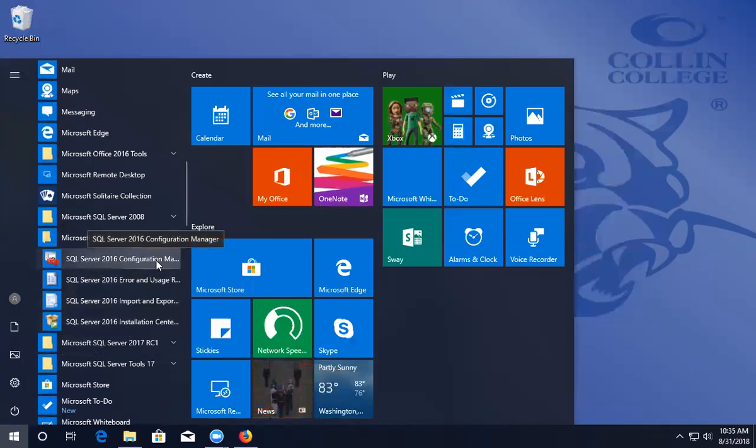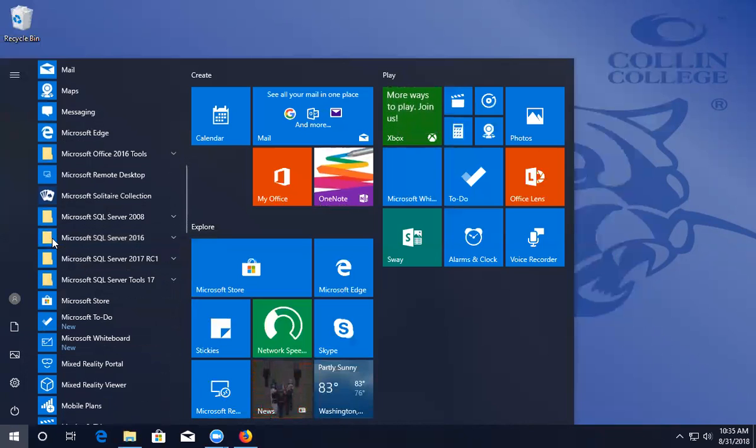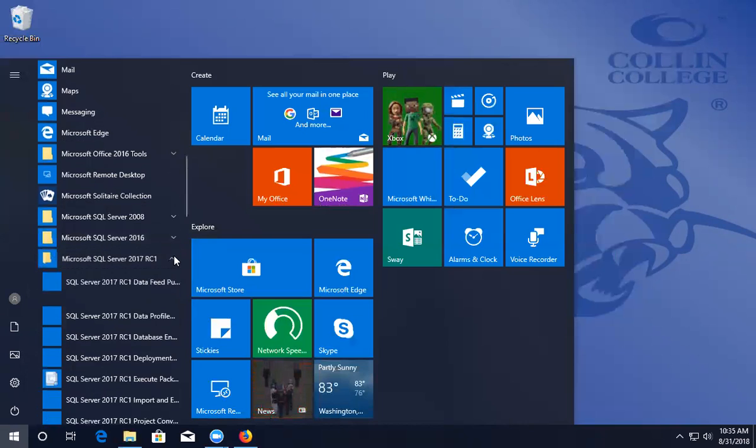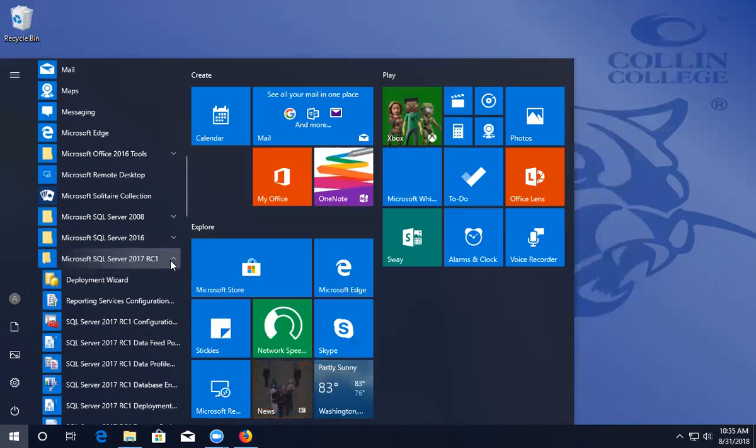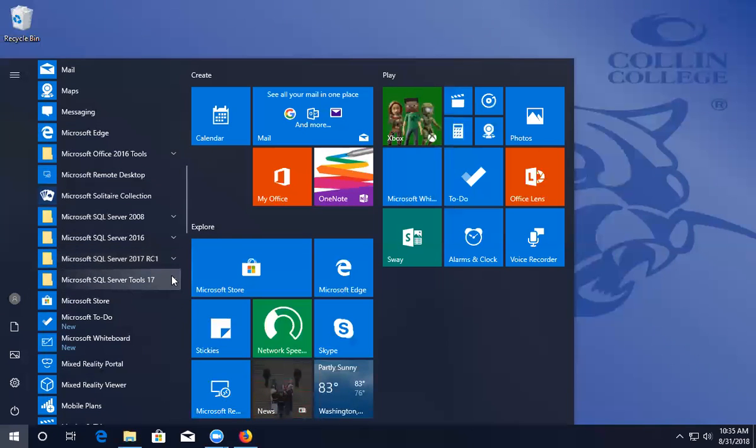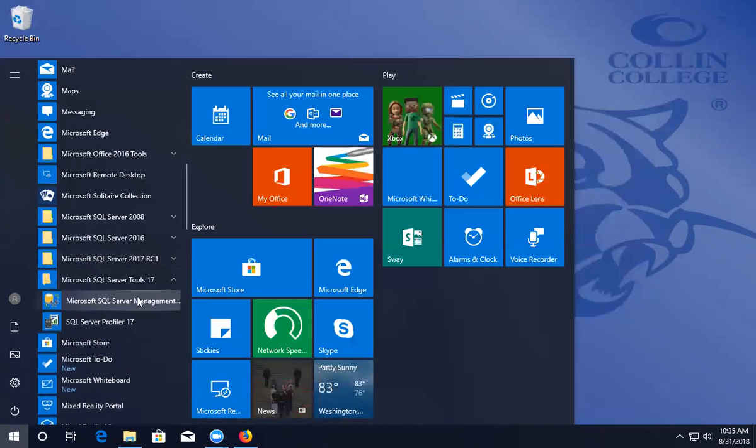We might talk about that a little bit. But the one we're interested in is SQL Server Tools. It looks to me like we're installing 2017. So I guess that's what they downloaded. But I'm interested in SQL Server Tools 17. If I drop that down, this is the one we want.